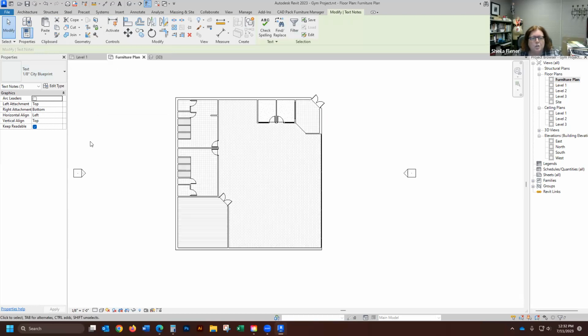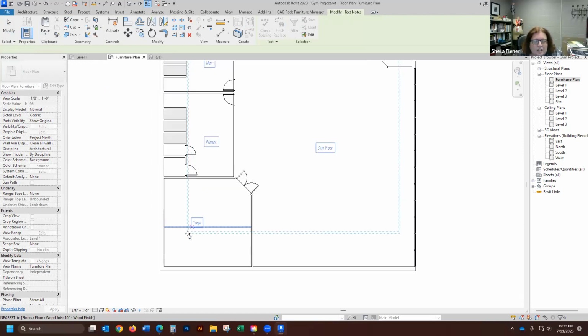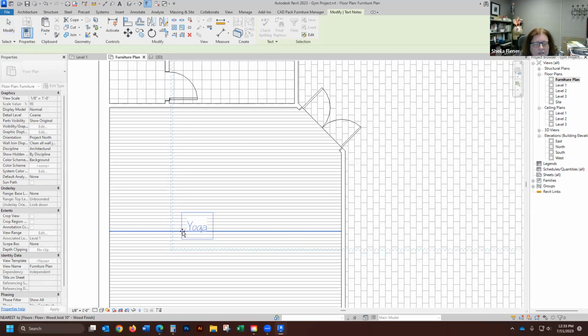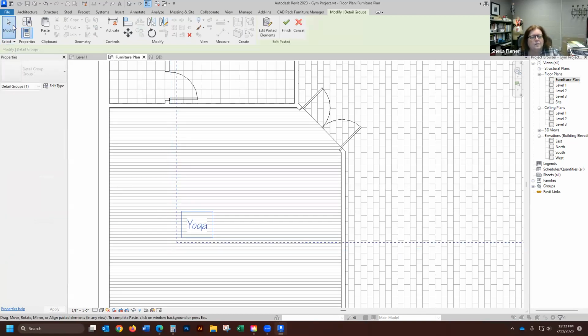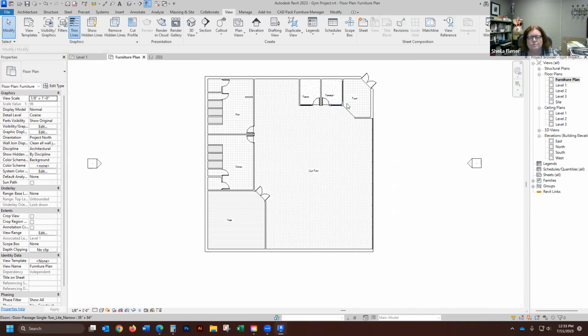Then I can go to my furniture plan and modify paste under clipboard. And then I'll just line up these dashed lines. Best I can, it doesn't matter. Okay, so I now have to hit the green check mark and it is done. So I have labels on both of my plans.